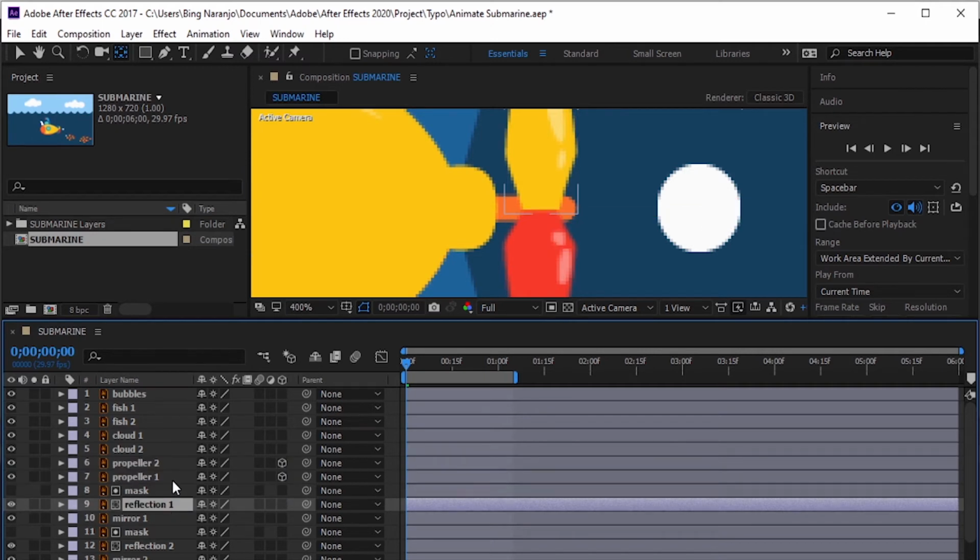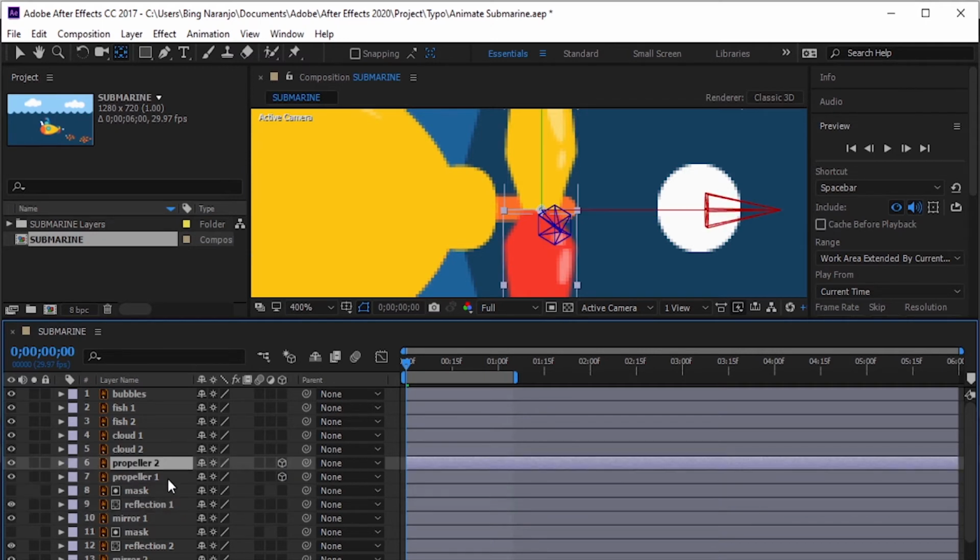We have to set up our 3D point to the center of our anchor point.